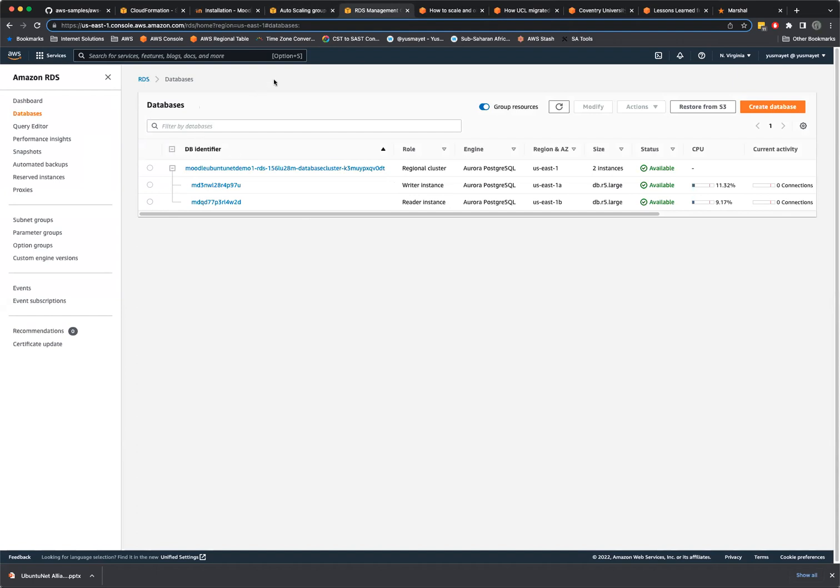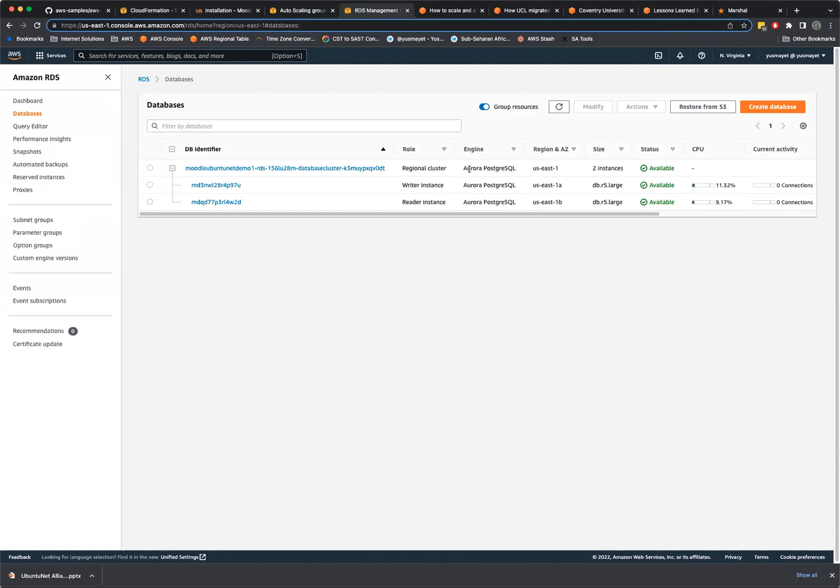You simply instruct RDS what database you want. So the CloudFormation asked it to give us a Postgres database. You could choose MySQL, SQL Server, Oracle, whatever Moodle supports.